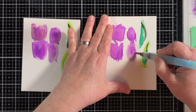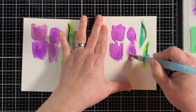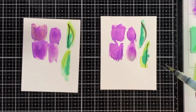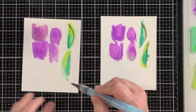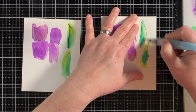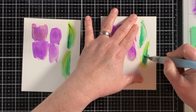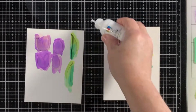And then here's one of them where I actually put just a little bit of green and kept it in a diagonal sideways, just because I want it to not appear just like everything else. And to give that green that is already dried a little help blending together a little more smoothly, I'm just taking the wet brush and brushing over it, and it activated everything up nicely.